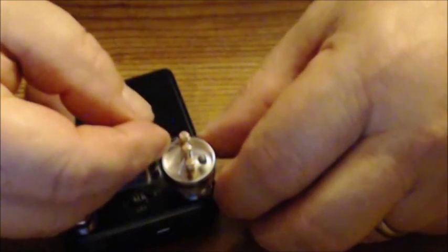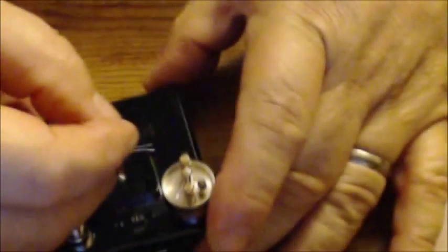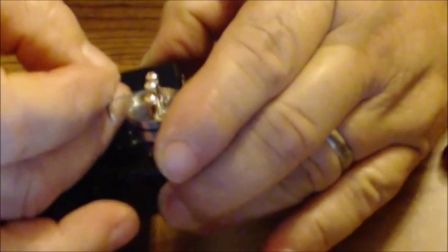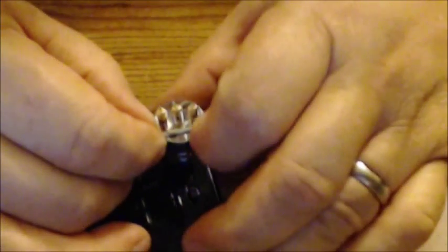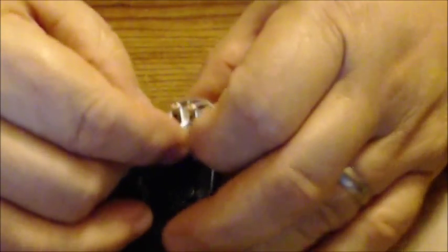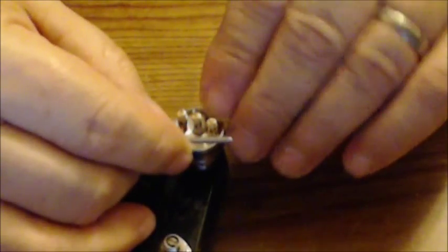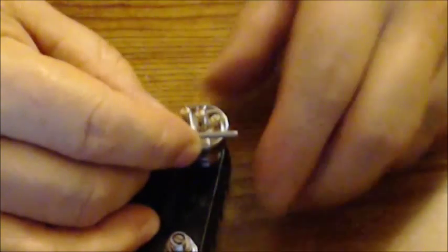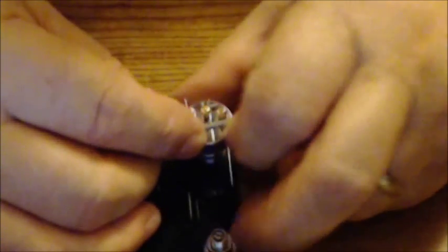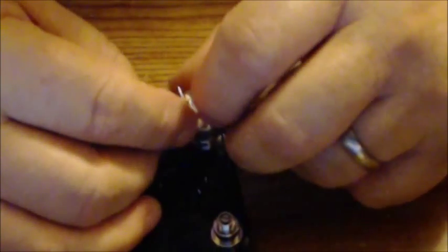All right, let's see if we can get this one on in there. Come on, share the hole. Yeah. Like I said, they're pretty nice size holes. I'm not really having no problem getting those two 26 gauge wires in that same hole. I mean, it went in there fairly easy. I just had trouble with my eyesight trying to sight that in and get it in there. You know what I'm saying?